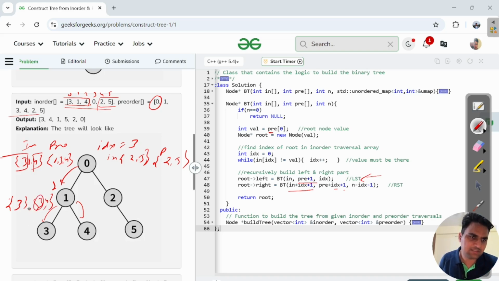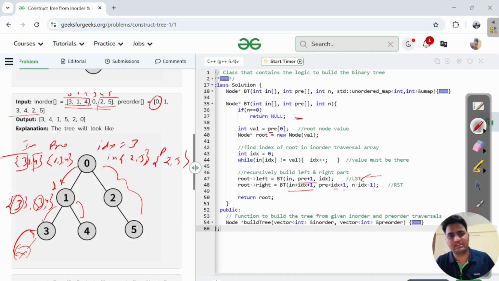And now this would be the root for this one, so 3 got here, we have added 3, right? And it would be 0, so we will pass size 0, right? So here nothing will be there, we will return the null from here, right, because size is 0. And likewise we will do the same for this one and for this one also, right? I hope it is clear to you.